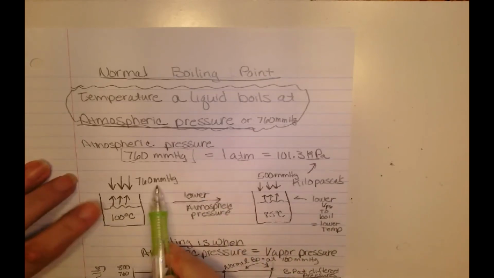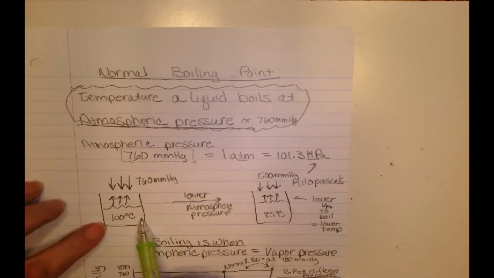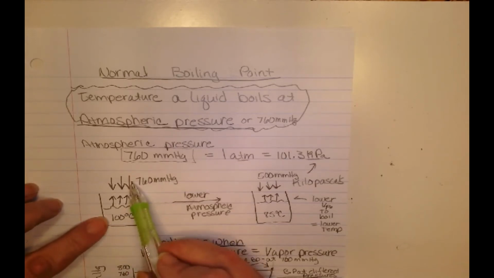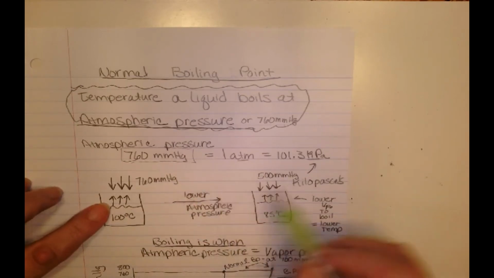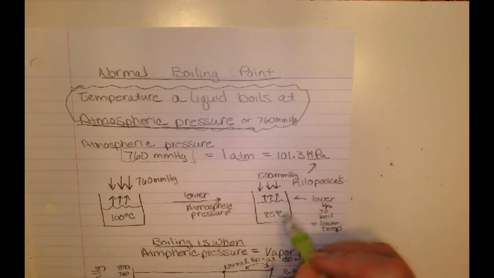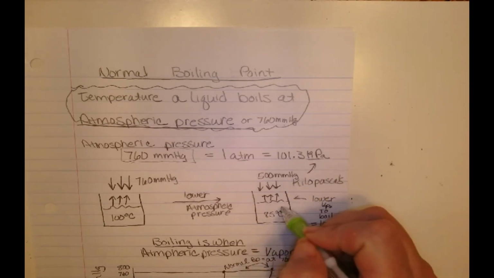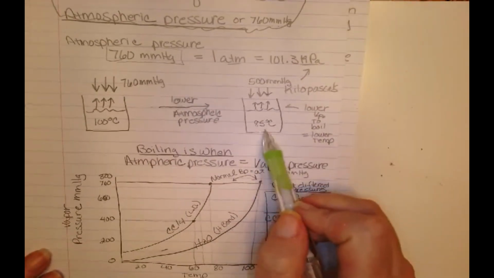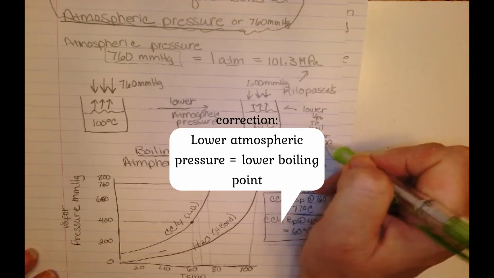So here we have our vapor pressure at sea level, 760 millimeters of mercury, and water boils at 100 degrees C, okay? Because remember, it's when these two things are equal, atmospheric pressure equals vapor pressure. So if I lower my atmospheric pressure, that means I can lower my vapor pressure as well, and that means I have a lower boiling point. So if I lower it to 500 millimeters of mercury, it's about 85 degrees C. Now this graph down here is not exactly drawn, but that's pretty close to real life, okay? So when we lower the vapor pressure, we lower the temperature to boil.